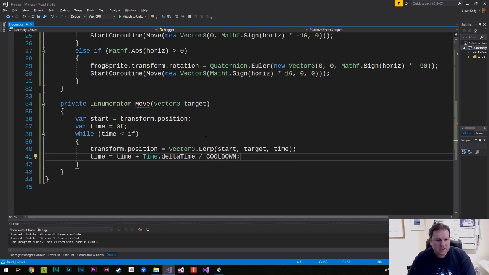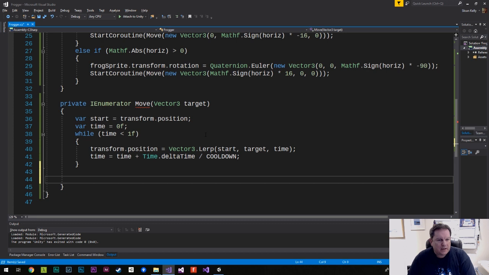So it's going to be half a second. And then at the very end, we're going to say transform.position equals target, so that it's always going to end on that target position.